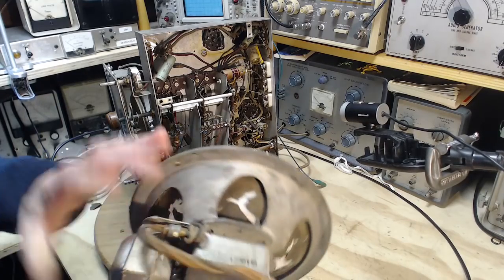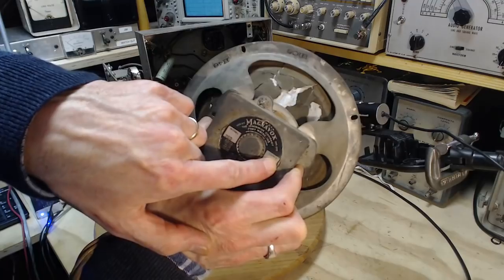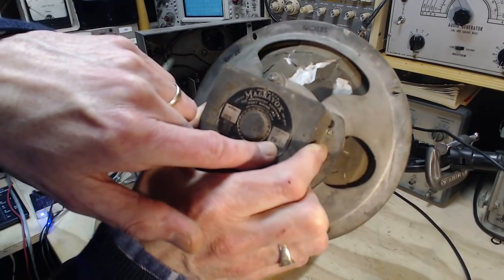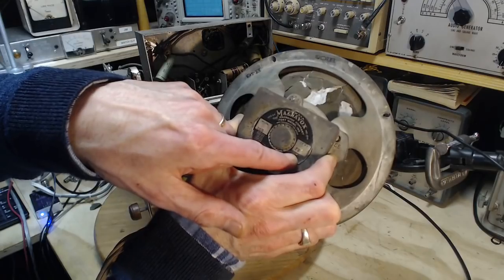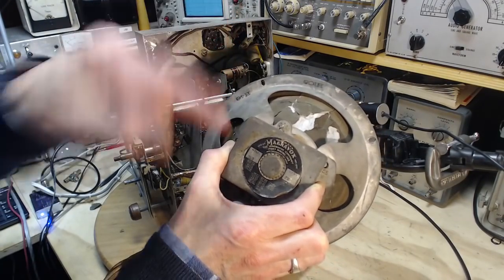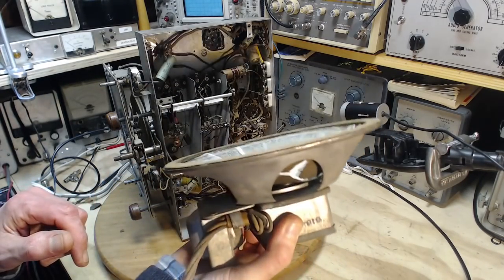So I looked at this the other day. From looking at this, I couldn't really tell if that's a coil. I mean, it's square, right? So square doesn't yell out coil. And here where it says ohms, and then down here, I'm sure it says PM. Yeah, I swear that says PM. It focused there for a moment, didn't it? Thank you, camera. PM, permanent magnet. Why they would write PM, permanent magnet, where they want to put the ohms amount, I don't know. Fort Wayne, Indiana. But the fact is, this is a coil in here. There is no permanent magnet. I was fooled.